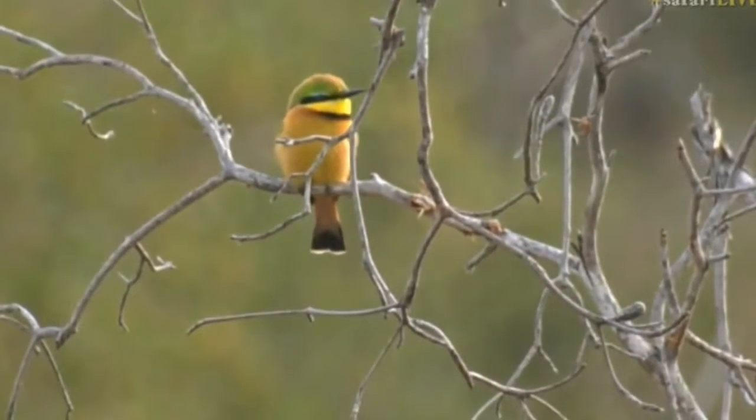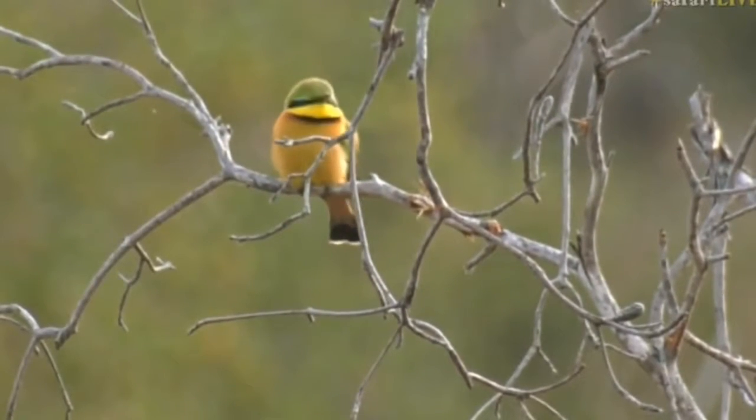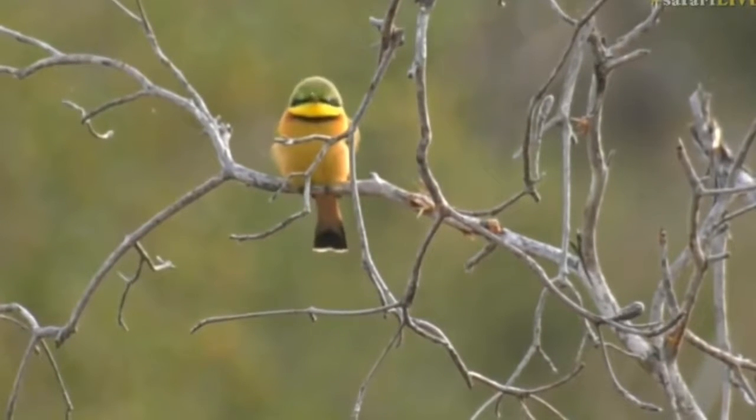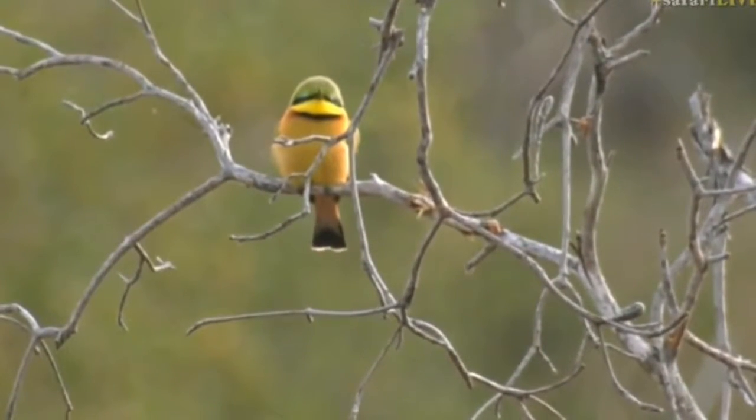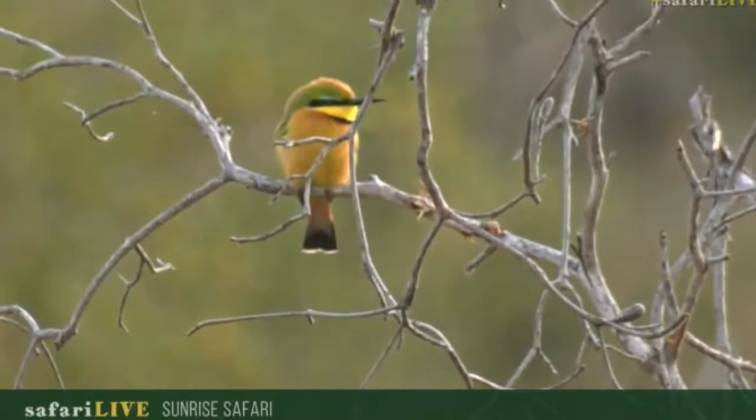It's completely fluffed out this morning trying to stay nice and warm, but it is the cutest little bird that we have out here. You can see they're almost as though they've had too much caffeine in the morning — they bounce around all over the place, the head twitches as they look for insects, and these guys are serious fast flyers.